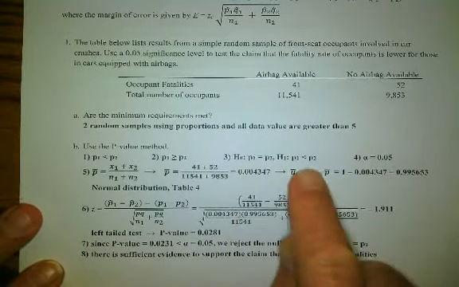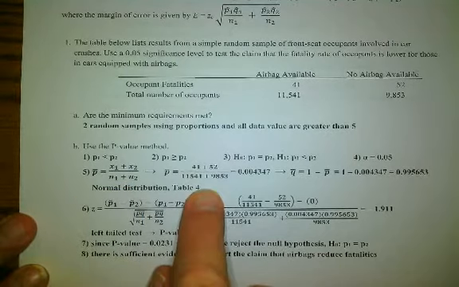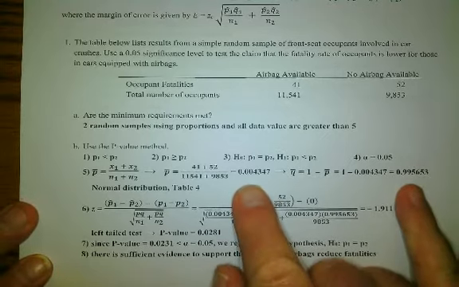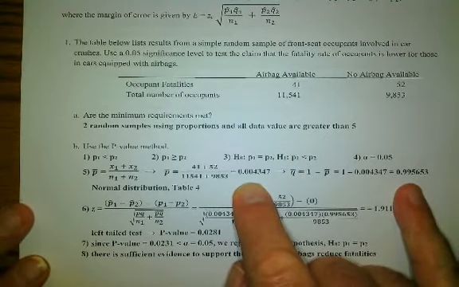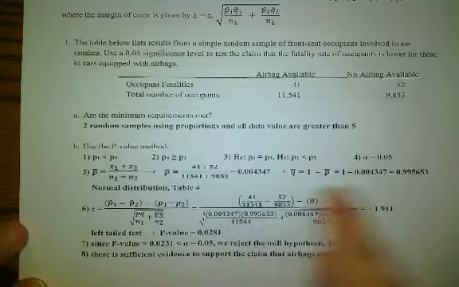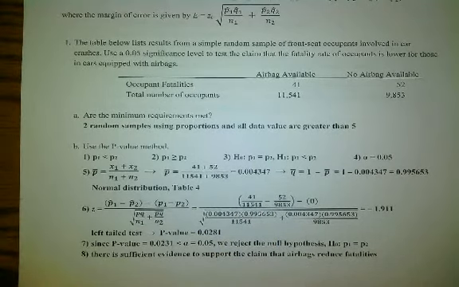Find our pooled values, P bar, 0.004347, and then Q bar will be 1 minus P bar, and so we get 0.995653. In this case, I am carrying a lot of decimal places to make sure that I don't have any rounding errors in it. For example, if I only went to 2 decimal places, this one would be 0, and in the following equation, basically we would have a lot of zeros. We'd be dividing by 0. We couldn't get a result. So, a lot of decimal places to help in this case.